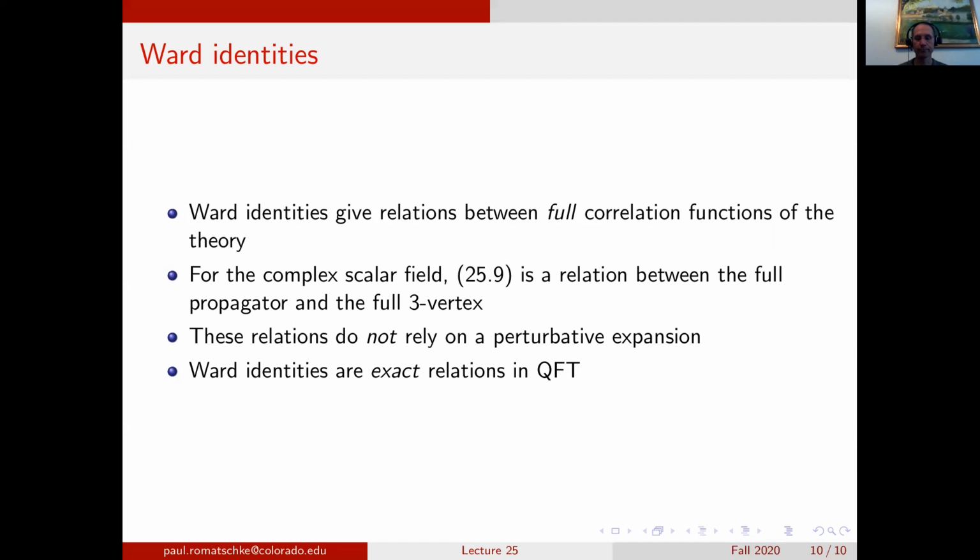So that's different from what we've said before when we were talking about interacting quantum field theories. We said that in many cases, all we can do is approximate results in quantum field theory, where we Taylor expand the exponential in the coupling parameter. Ward identities are an exception to this statement. Ward identities are exact relations in quantum field theory, and these are obviously very useful to constrain or derive properties that we get in nature, basically. And this concludes the present lecture.